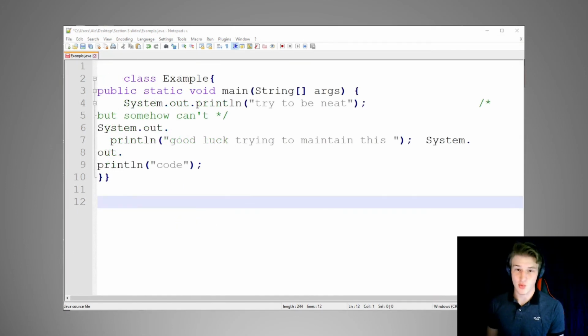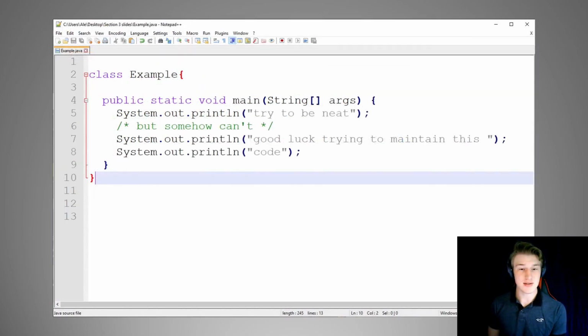Java doesn't care about white space. You can have as much white space in a program as you see fit. One of your goals while writing code and programs should be that it is readable and understandable if someone else were to try to read your code. This, for example, is not good code. It would run and it would compile, but it's pretty gross. If anyone else were trying to come in and debug your code, they would have such a hard time trying to maintain it and understand what is going on.